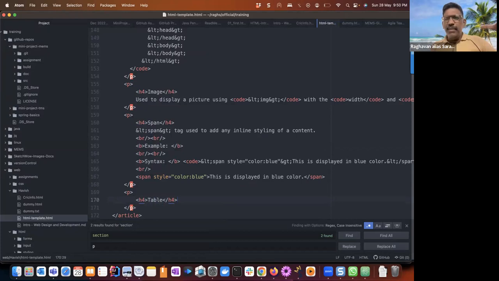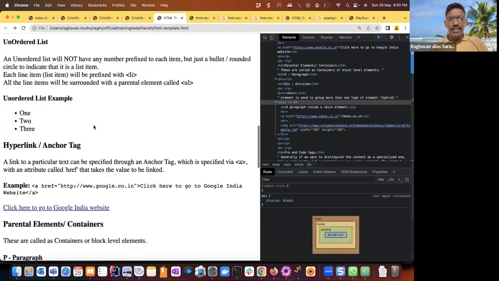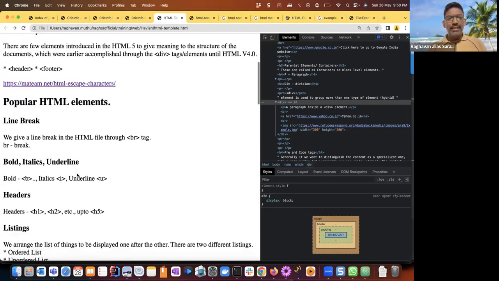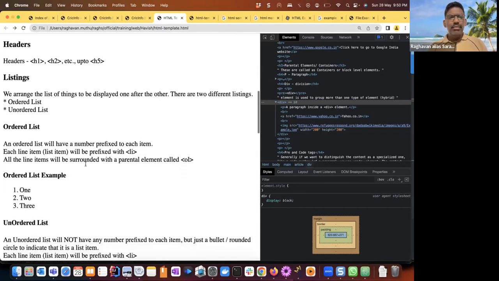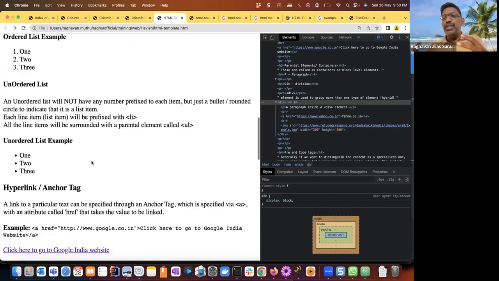How do you display a table? That's also an important one. Image, hyperlink, code, all that we have seen. Inline styling. One last, very important, is table, which you'll see in the next class. And then bold, italic, underline, everything that we have seen here. Listing, bold, italics, underline, line break. All these things are the different ways to represent your content.